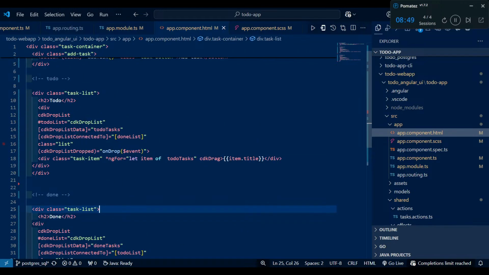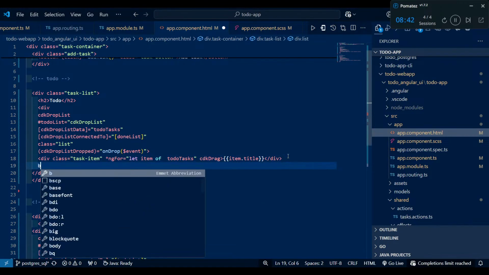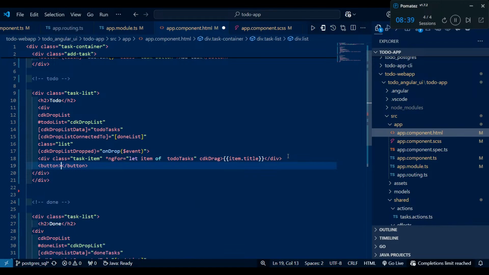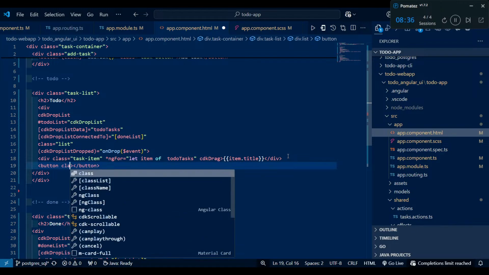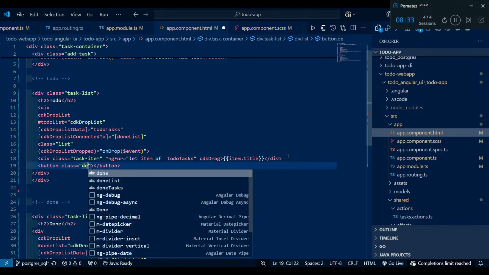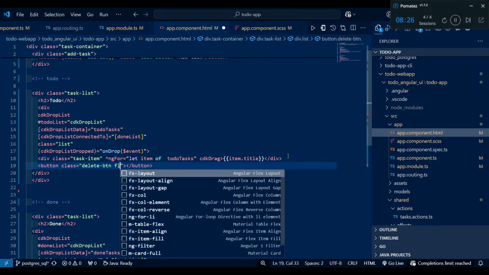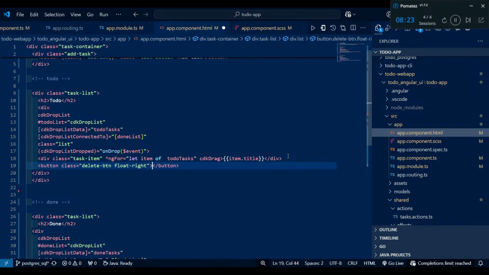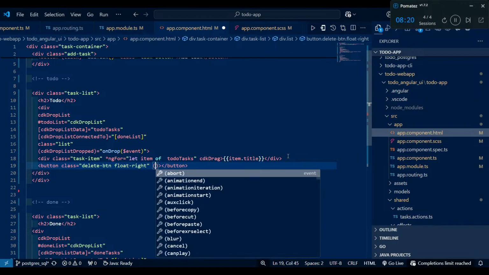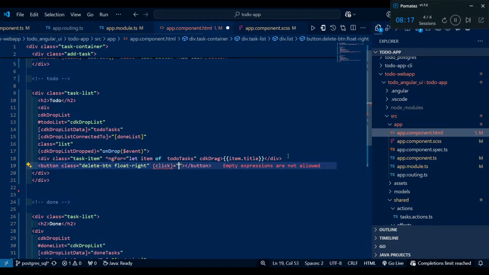And here we need to implement a button, class delete button, also coming with float right, click on delete task.id.